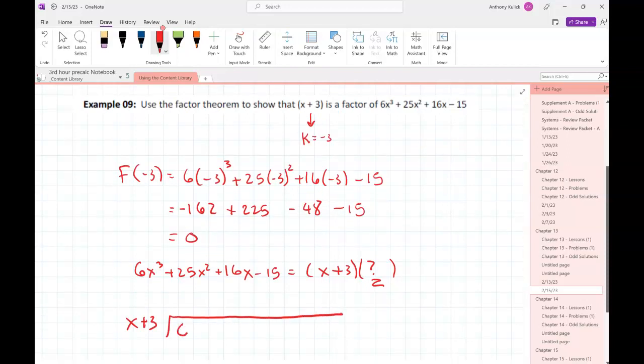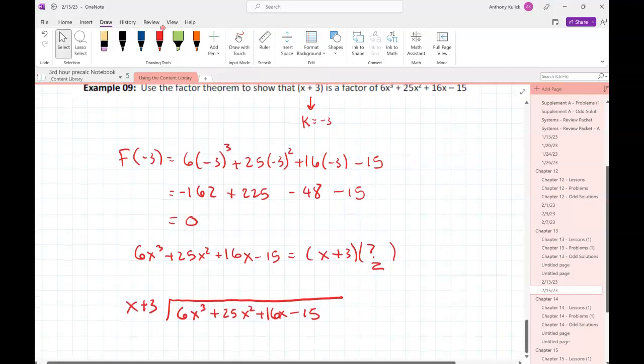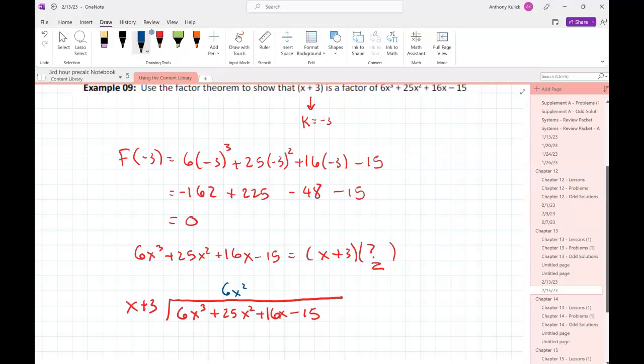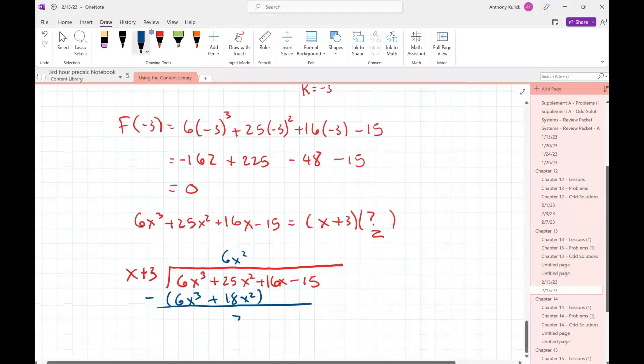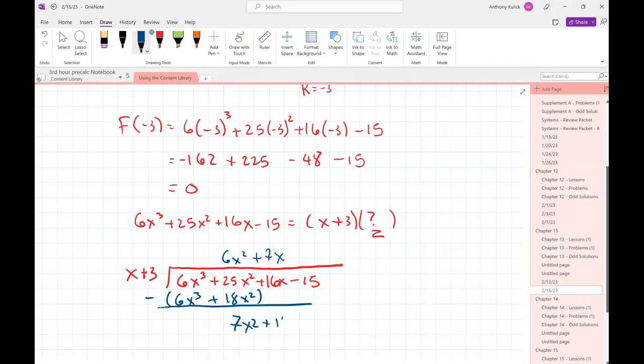So although I can pair the factor theorem and the remainder theorem together to check really quick if that thing is a factor, it doesn't really tell me anything about how to do the factoring. That's going to change here in a minute. But for right now, we're stuck with it the way it is. So let's see, 6x squared. I'm just going to burn through this real quick to show you the result. Is that okay with you guys? We've done a couple of examples of this now, so it shouldn't be too bad.